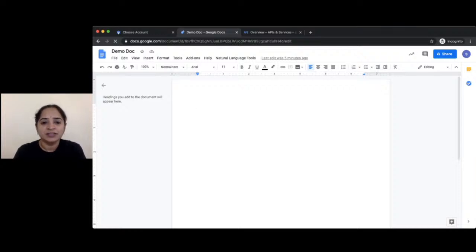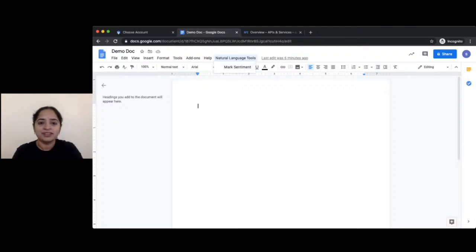So we now have the add-on that got created, and there's this menu item that we've created, which is for marking of the sentiment. The next step includes how we call the API, because so far we haven't embedded the API key of the natural language API. So let's see how we would create a key and how we would embed it within the app script.